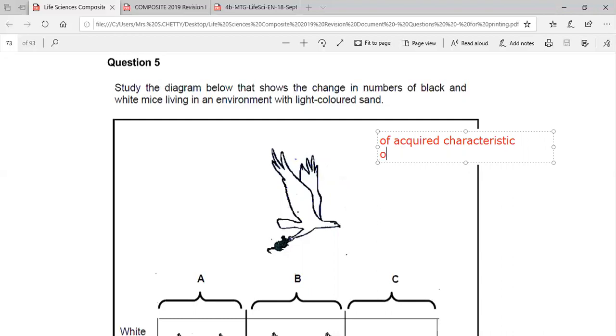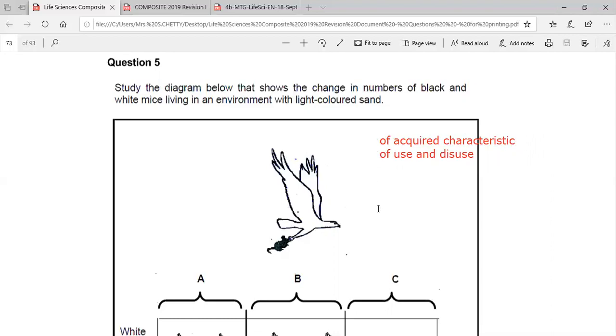And then his law of use and disuse, where he said that the more frequently you use an organ, the more developed and stronger it will become. The less frequently you use it, then it will become weaker until it eventually disappears. And we realize that this is not true as well, because there's no evidence to suggest that the more you use an organ, the more developed it becomes. Okay? So that was Lamarck.